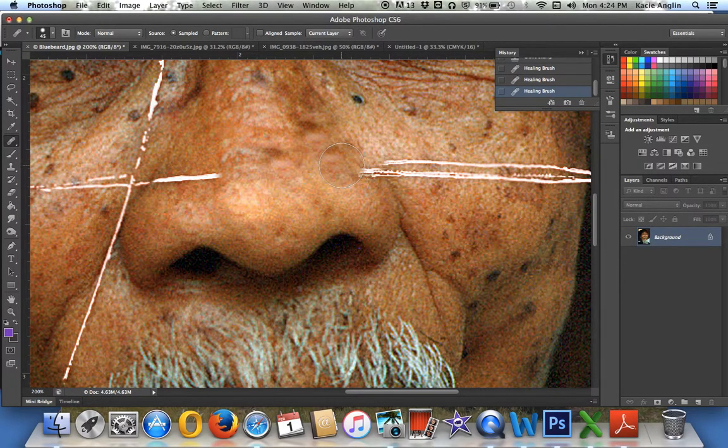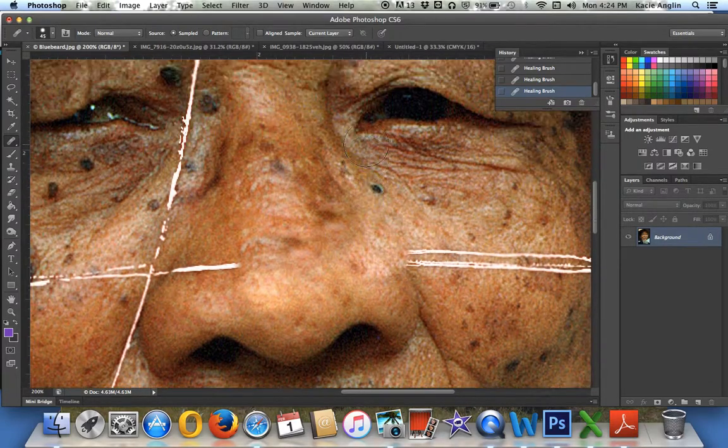If you do it in the same area and I just keep going, do you see how the lines show up and it looks really bad? So you have to keep going and Alt-clicking to get a different source to make sure that it looks right. And sometimes it doesn't always look right. So you want to just keep going over it and fixing.